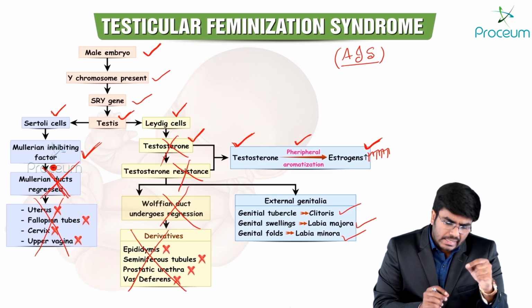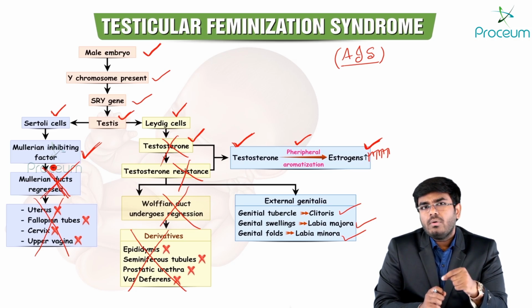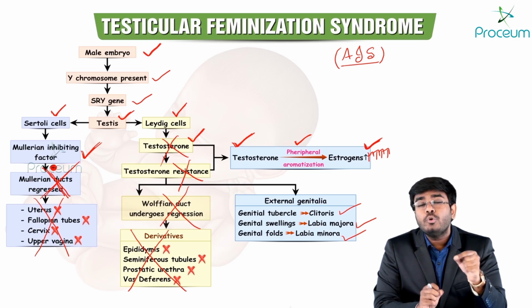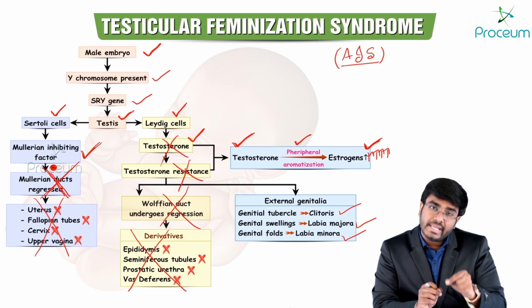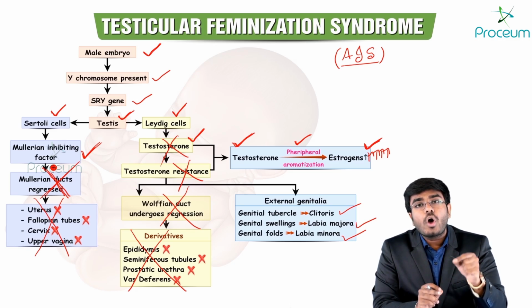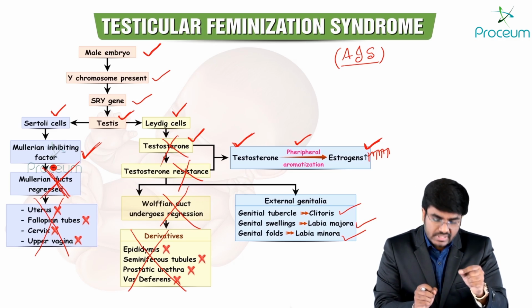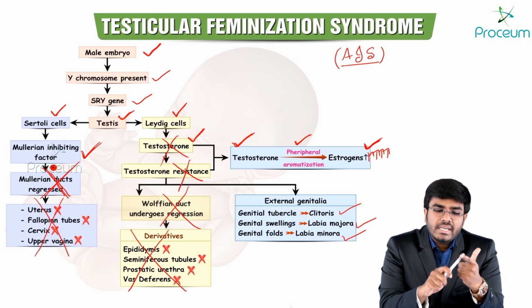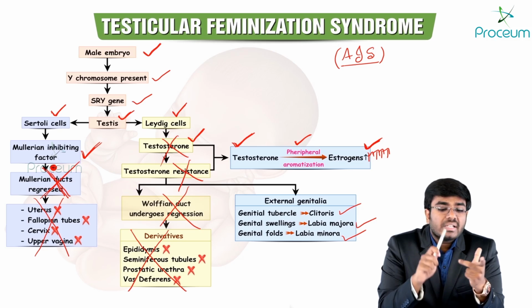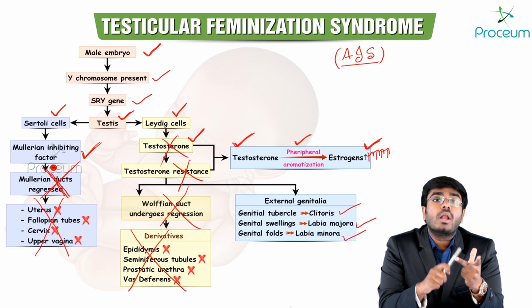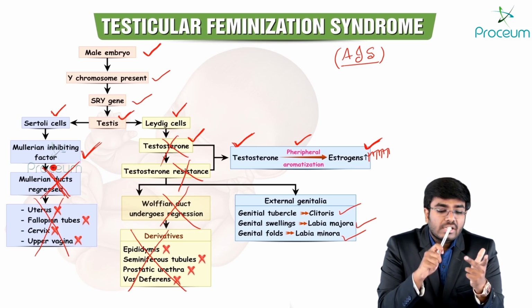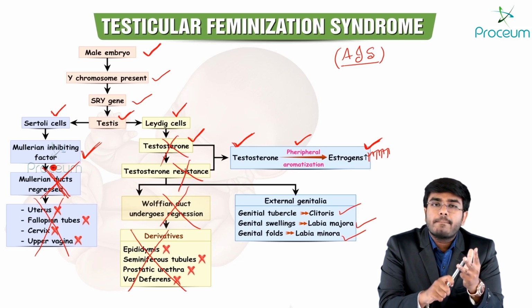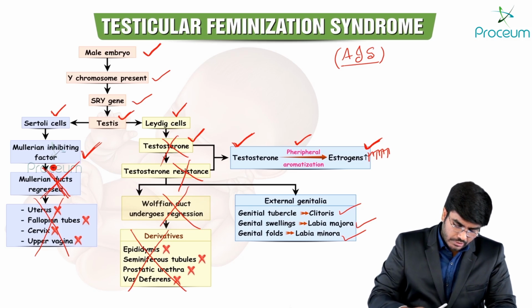Now, do you think that this child will have the development of axillary hair and pubic hair? No, axillary hair development and pubic hair development is not there, because of non-functional testosterone. So this is a very important point. Breast development is present. The external genitalia is absolutely female-like, but the secondary sexual characters are not developed. And the female is going to present to your clinic with a chief complaint of primary amenorrhea. Okay, now let's continue our topic.